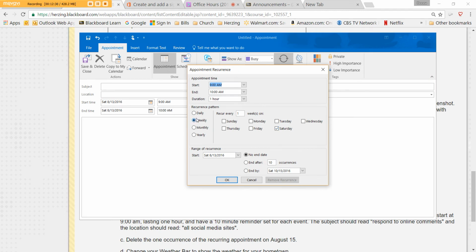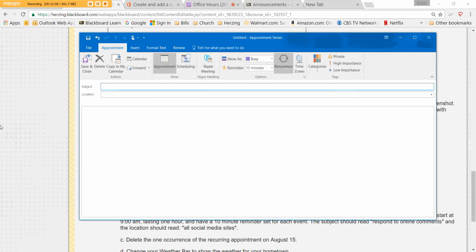And you want it weekly on Monday and Wednesday, and it's going to start on the 1st of August for the whole month, and it's going to end on the 31st. So you don't want to set no end date or end after 10 occurrences. You want it 8/1 to 8/31. I will be checking that.